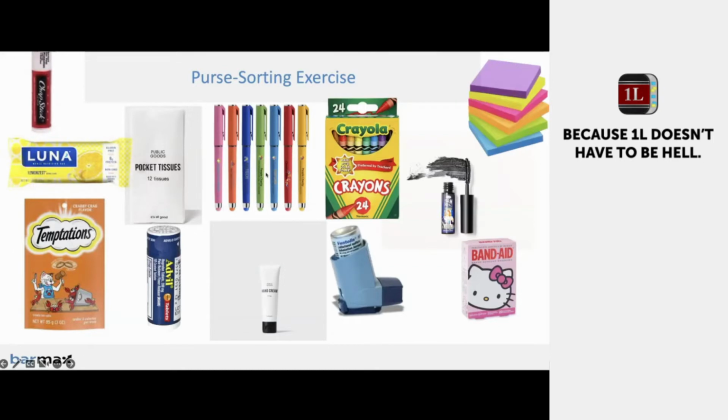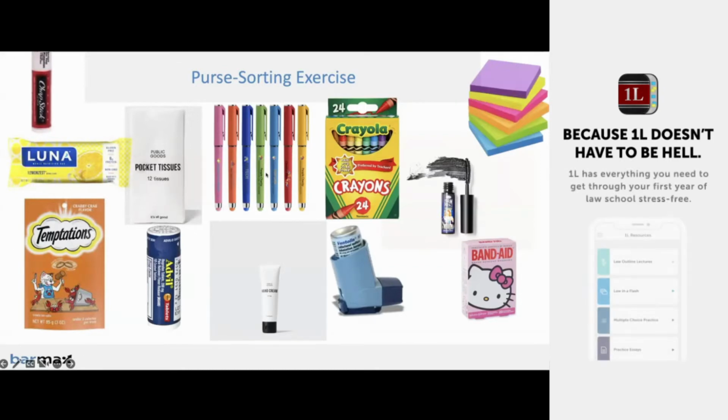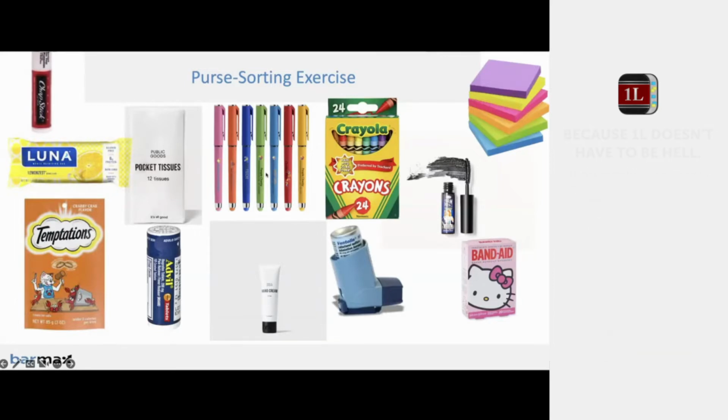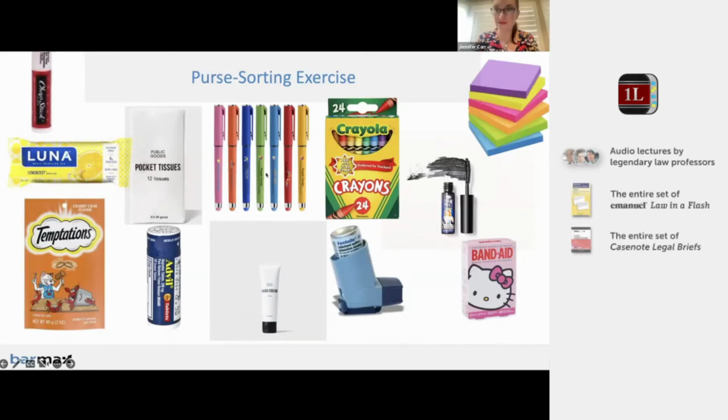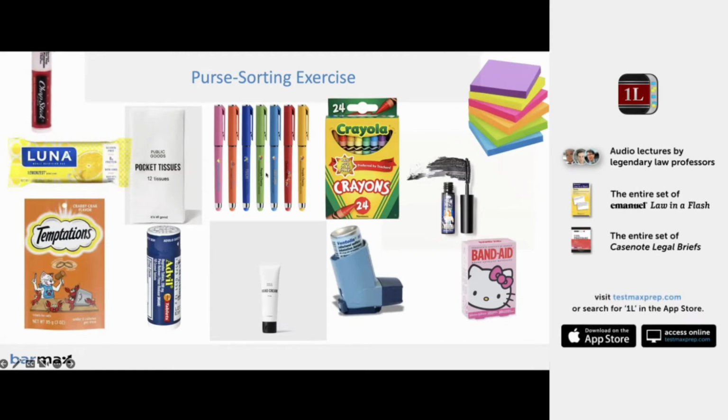Okay, do you want me to name off the number of groups I have? Sure, that'd be awesome. Oh, yeah, 1, 2, 3, 4. I believe I have 4. So the first group would be I paired the chapstick with the hand cream and then the mascara because they are more for maintaining yourself. You know, if your lips are dry, you put on chapstick. If your hands are dry, you put on hand cream, and then your mascara, obviously, to touch up your makeup.